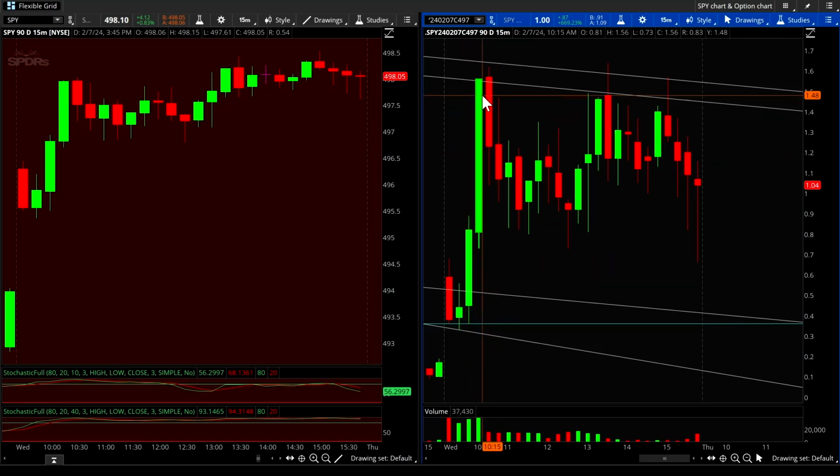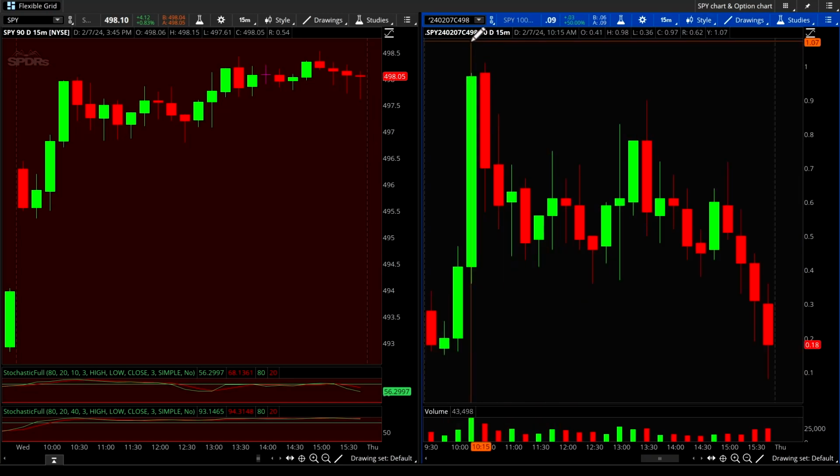Again, that's a good move. I can't complain with that. I don't know how many times triple, quadrupled your money at least. And then we got this range bound stuff. That's pretty hard to trade, although options do obey support and resistance as well. You know, here's the bottom of this candle is 73. What's the low of this candle? 73. Yep. And then you can get here and here. Anyway, that's the 497 call option. Next, we're going to be looking at the 498.